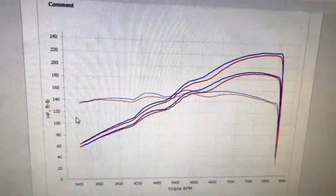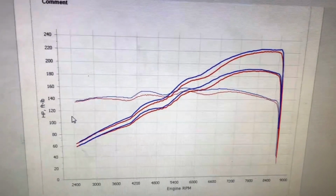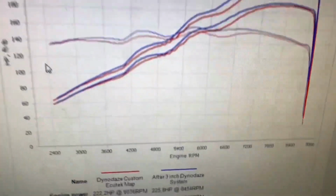See, the red line was the last time we saw it when we mapped it, and the blue line is today with the 3-inch exhaust system. It sort of came into its own here, but it's made power right across the rev range, and we finish on 225, which is 192 at the wheels.